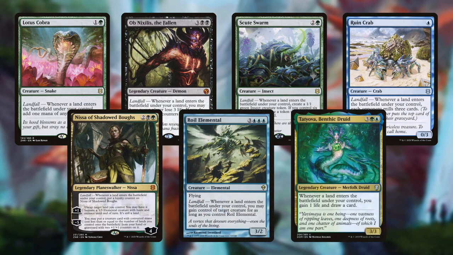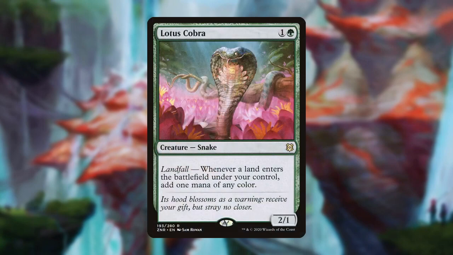These aren't the only landfall cards in the deck, far from it actually, but these all denote very different effects for the landfall trigger. First we have Lotus Cobra, which is a snake that costs 1 colorless and 1 green. It says, landfall. Whenever a land enters the battlefield under your control, add 1 mana of any color. This falls into the category of a ramp landfall trigger, because whenever we put a land down, which normally would give us mana, we get bonus mana for doing so.